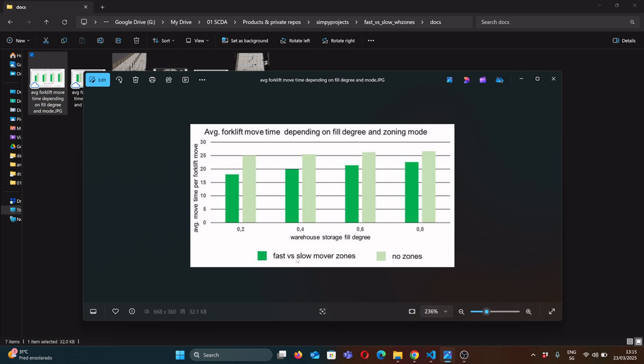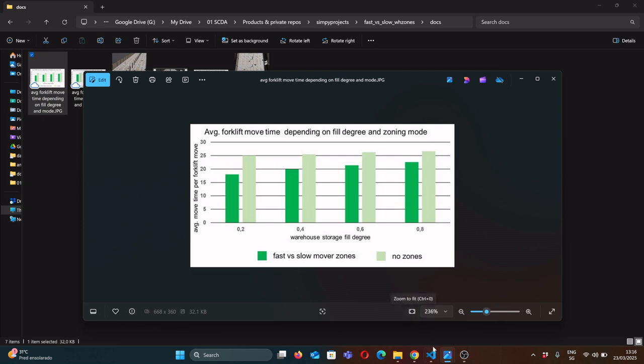And again, the fast movers are stored, placed in the warehouse next to the shipping area, and the slow movers, which have a longer storage time, will be put away at a longer distance away from the truck, so from the outbound truck area.